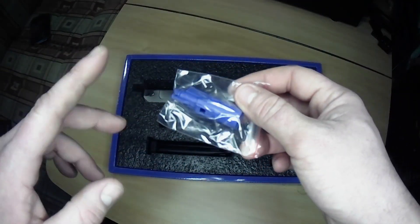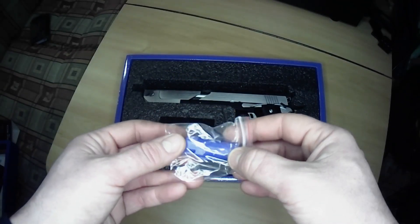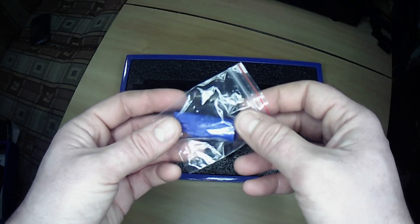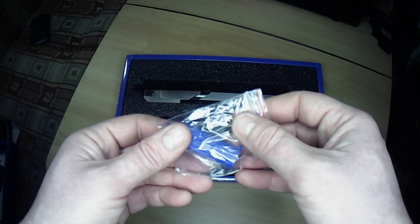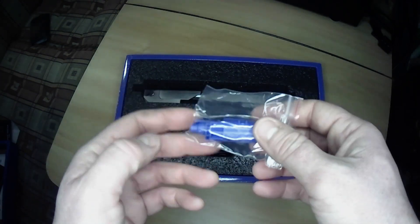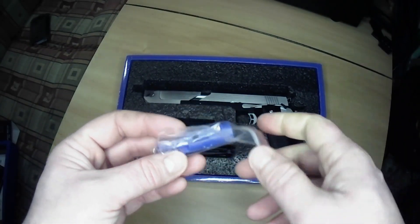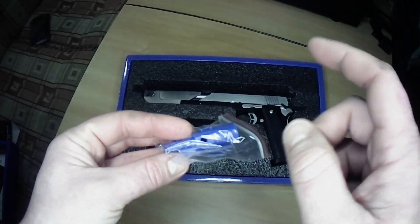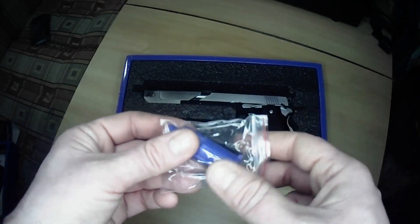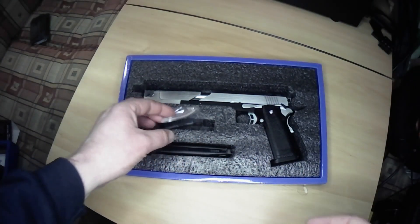This is an unboxing and I haven't looked in this box before. We have a spare nozzle. I see a lot of people saying this is just a spare nozzle, however I think it's supposed to be used if you use a CO2 magazine. I'll check up on that during the review. A lot of the issues with this gun appear to be centered around the nozzle - they break and a lot of people swap to this nozzle thinking it's just a spare, when actually it's a strengthened one for CO2, which is why they last quite well on the second nozzle.